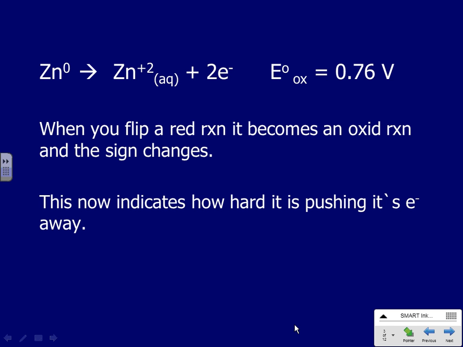So when it comes to potentials, positive is good. Positive is spontaneous. Negative isn't spontaneous. That's true for standing on the cliff as well. If you're standing on the cliff and you have a positive potential with respect to the level below you, falling off the cliff is spontaneous. You don't want to do that. Might not land very well, right? But in the end, you spontaneously fall off the cliff.